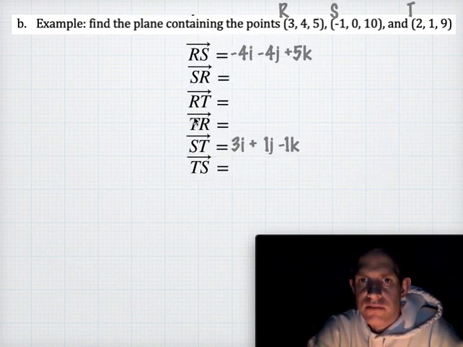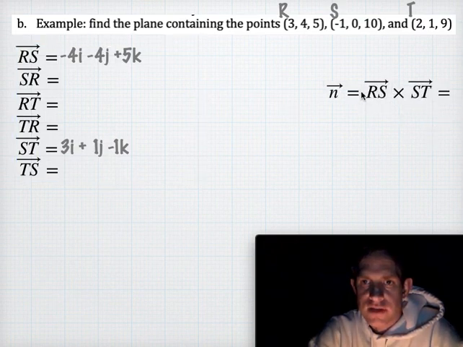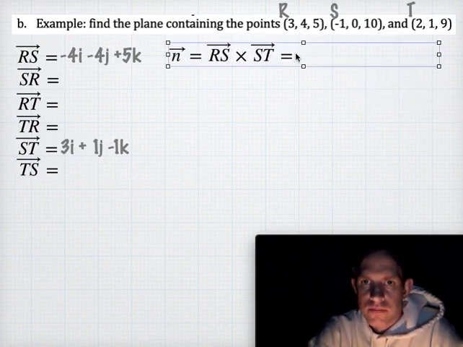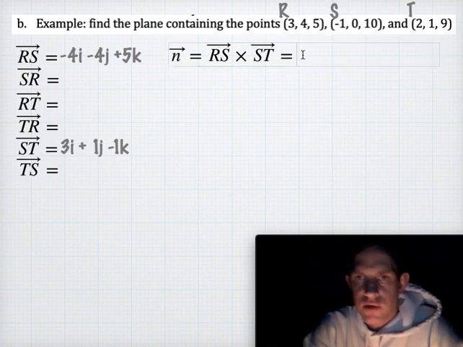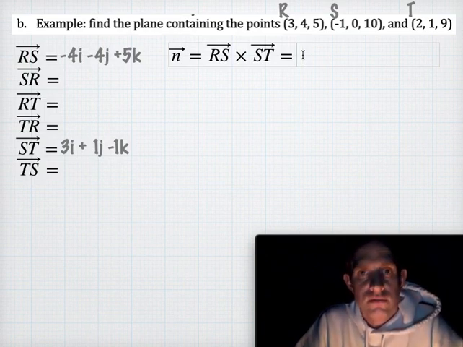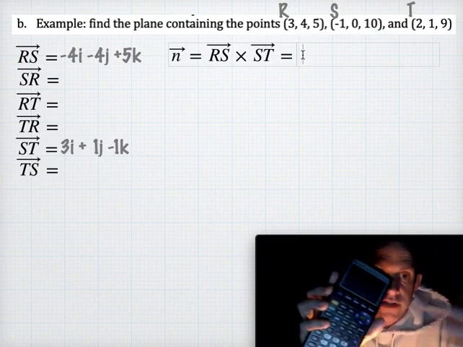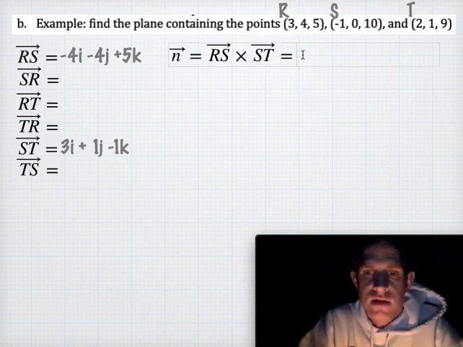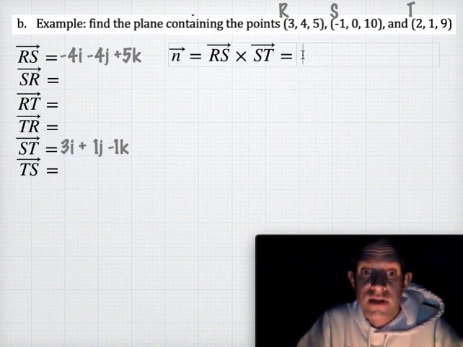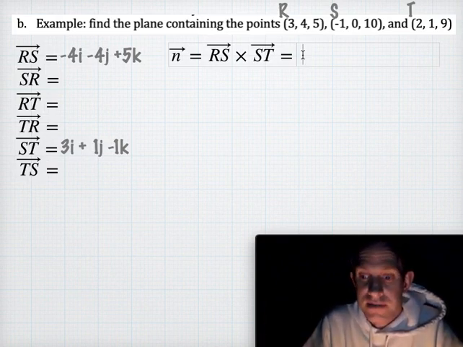So now that I've got a couple of vectors that are on the plane, I need to find a cross product for the normal vector. And so to do that, let's take these two vectors and find their cross product. I'm going to speed things up a little bit. Instead of showing you an entire another cross product calculation, I'm going to use my handy dandy vectors program that I put into my calculator. If you're in my classes, you might have a spreadsheet that you could use to calculate the cross product, or you can do it by hand. It's not the end of the world.